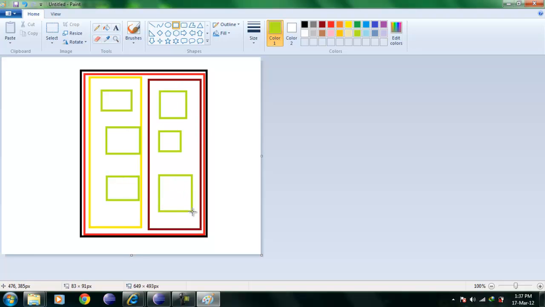Also, if you want to add more buttons, you can start a new activity by creating a button over here saying next, and you can go to a different activity and add as many buttons as you want.